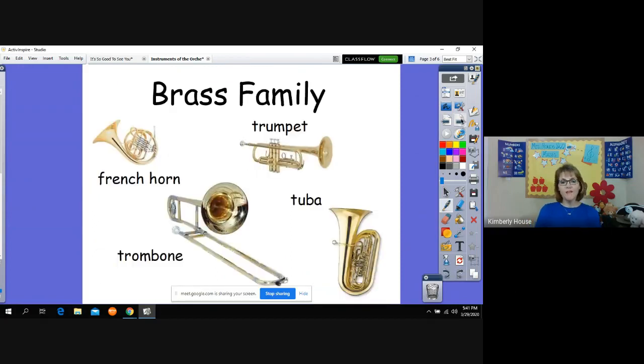All right, then we have the brass family. The brass family has four instruments in it. It has the trumpet, the French horn, the trombone, and the tuba. This picture is a little deceiving because it looks like the trombone is the largest instrument, but actually the tuba is the largest instrument. The trumpet is the smallest. So following the rule that we learned earlier, the smallest instrument has the highest pitch, and the largest instrument has the lowest pitch. And that is the case for the brass family. The smallest instrument, the trumpet, plays the highest sounds, and the tuba has the lowest sounds.